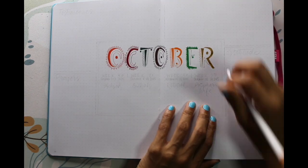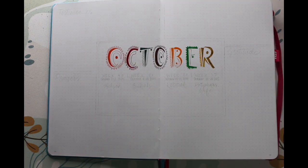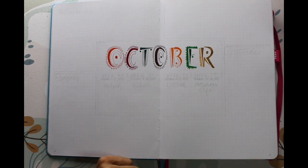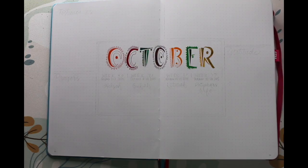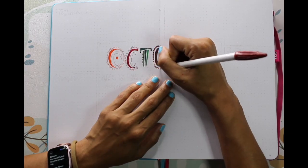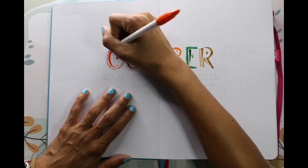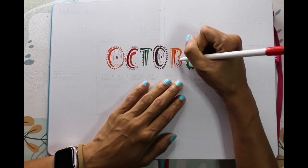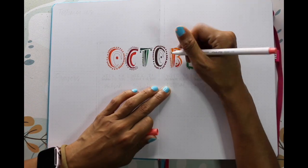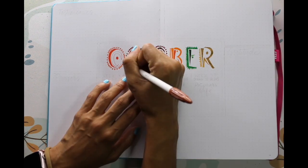I have the 60 set, and I just used various shades of orange, dark red, and green, and then browns, because that's what I kind of think of when I think of fall. It's kind of thinking of basically like a tree, honestly. It's like the brown of the trunk and some of the leaves. There's still a couple of green leaves left, and then you get the oranges and the yellows that come out in the leaves, as well as, of course, the pumpkins that grow in this season and pumpkin spice everything.